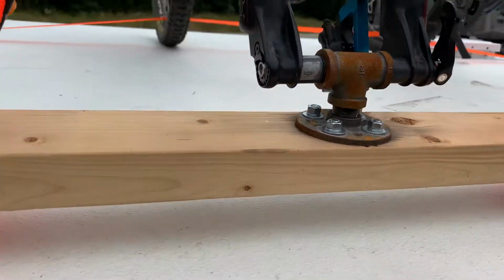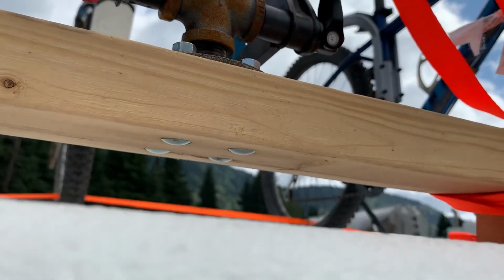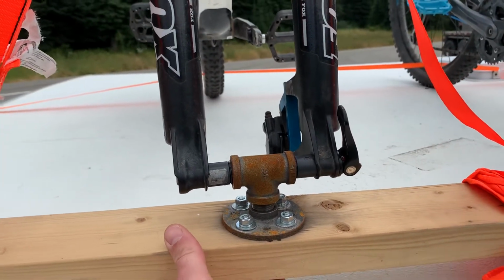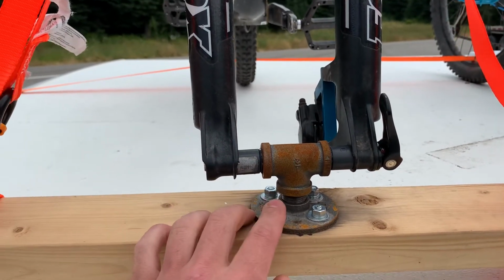And I don't know if you can see underneath, you can kind of see it there. They're proper bolts that are actually meant to get kind of sucked in, and they're square at the end. I forget what they're exactly called, but you can get specific hardware to make it very easy to install.